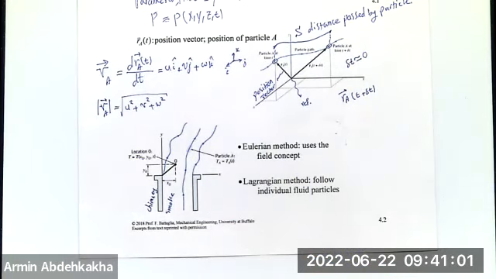Okay, the Lagrangian approach is also taking the temperature as it moves over the space. So this is only a function of time, because the location of the particle is a function of time. You are getting the temperature when the location of the particle changes, but the location of the particle is a function of time. So actually you have the temperature over time.